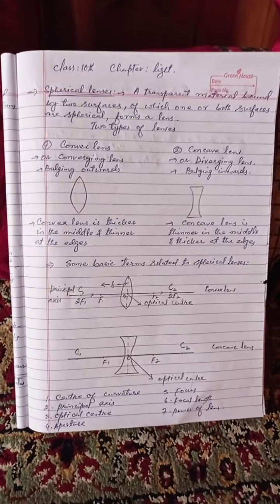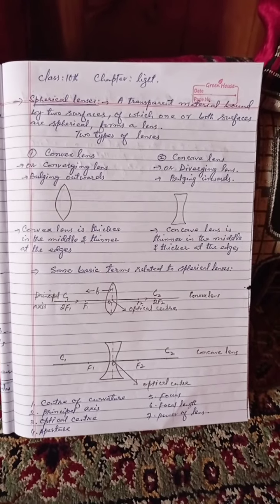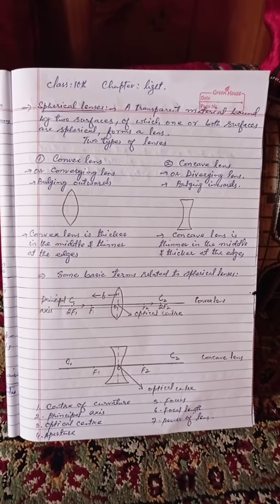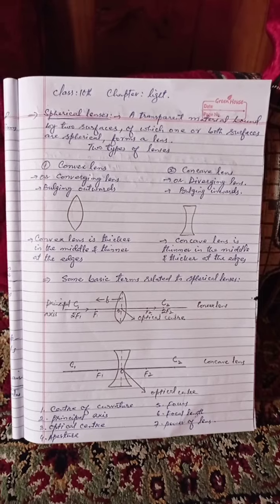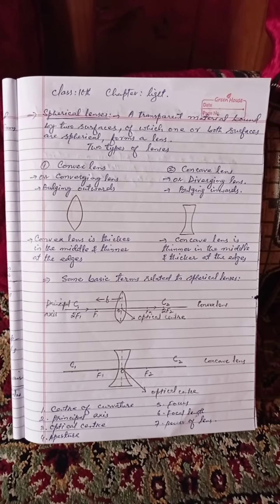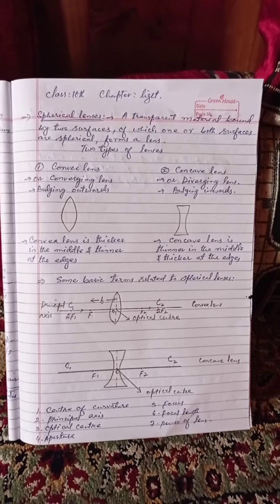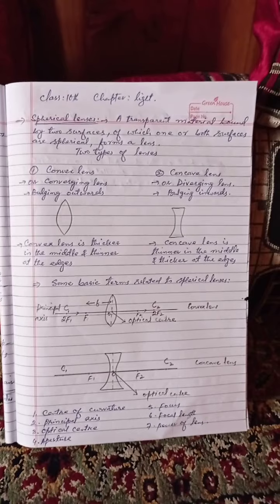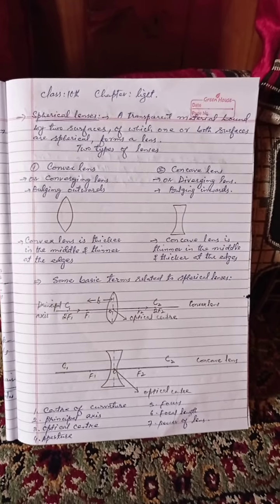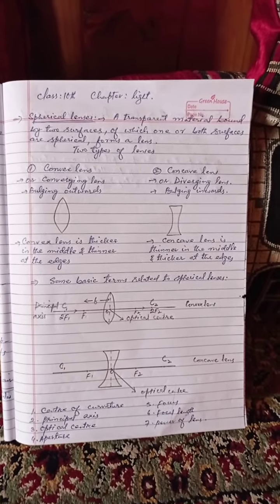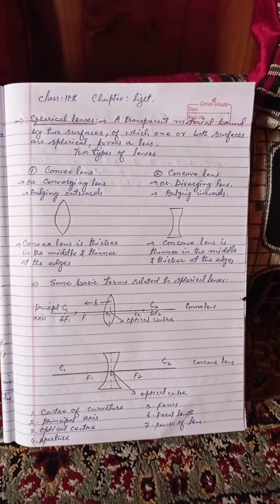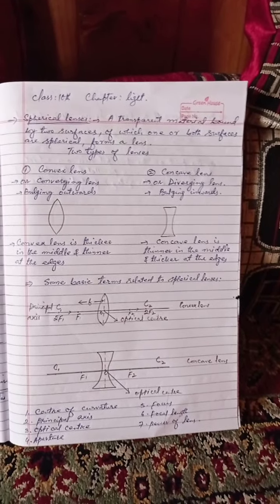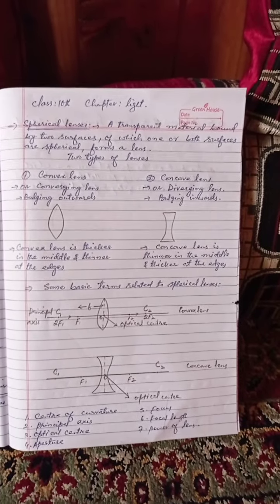Now you got the concept of spherical lenses. So what are the basic terms related to it? It's now clear to you. We have to go through the image formation by these spherical lenses, as we discussed image formation with the help of ray diagrams in the case of spherical mirrors. Similarly, these spherical lenses also form images. So we need to understand what type of images they form and what rules are associated with the image formation of these lenses.